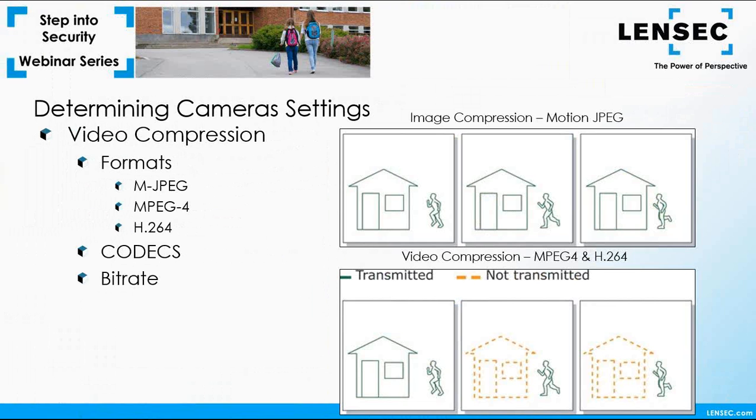MPEG-4 supports lower bandwidth applications and applications that require high-quality images with no limitations in the frame rate. H.264 has become more of the industry standard. Compression can help to reduce the size of the digital video file by 80% when you compare that to an MJPEG, without compromising your image quality. It can reduce video as much as 50% more than an MPEG-4 standard. So this means much less network bandwidth and storage is required to transmit the video file.